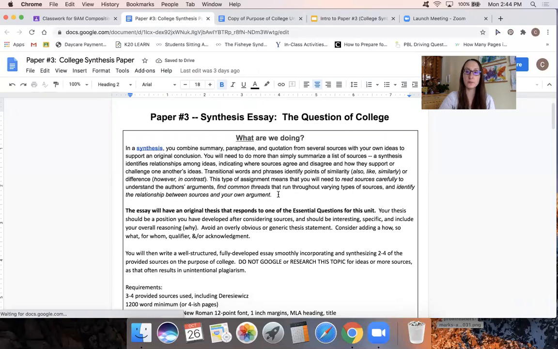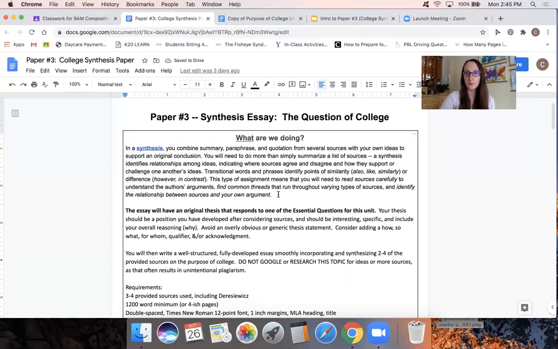First of all, it's important to note that this is a synthesis paper. There's another lesson about what specifically synthesis is and the details of how to do synthesis correctly. But what you need to know for now, as you're looking through this, is that it's a paper with multiple sources in it, where you're allowing those sources to interact and converse and discuss amongst themselves, sort of. So you're sort of facilitating a conversation with multiple sources.